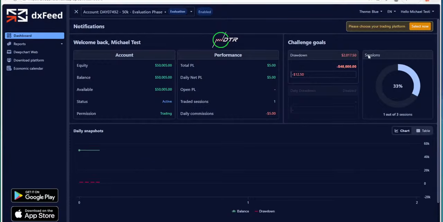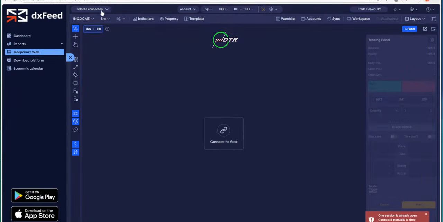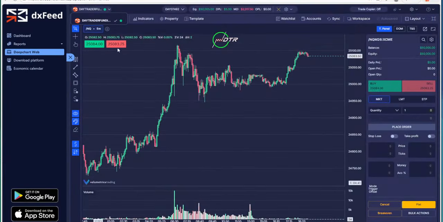Right? So then it takes you to this page where you are logged in, and it's going to automatically connect you to the right data connection, right? So I don't touch anything. And it automatically connected me to the right one. So now, because I've got 3 open, it's not letting me do that. But it automatically connects me to the right one.